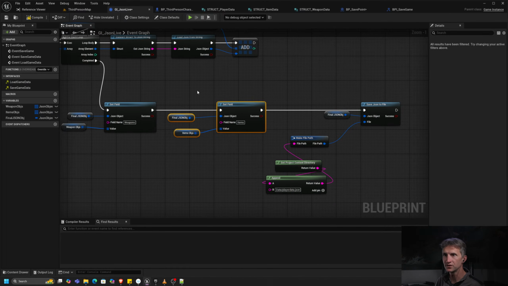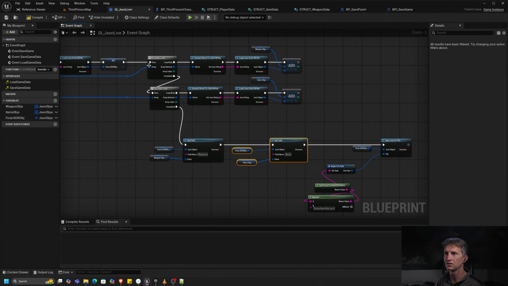Now, you can see how this is starting to daisy chain. We have to loop through the stuff, we have to create a stack, and then once we create the stack, we have to set the field. And you can imagine your items have their own stats, so you would have to have another array within your items that stacks those stats as well.